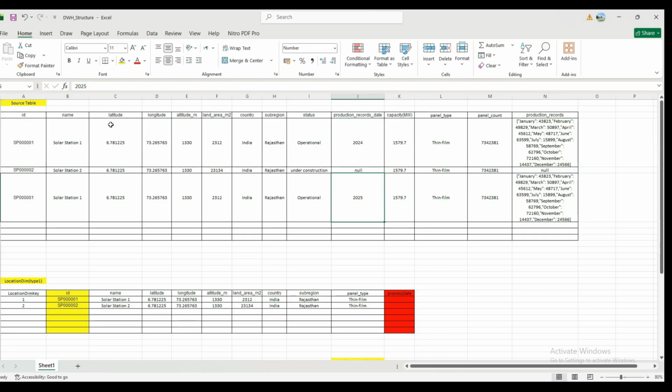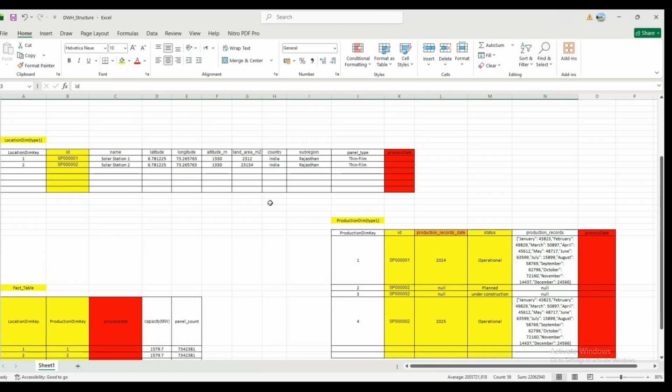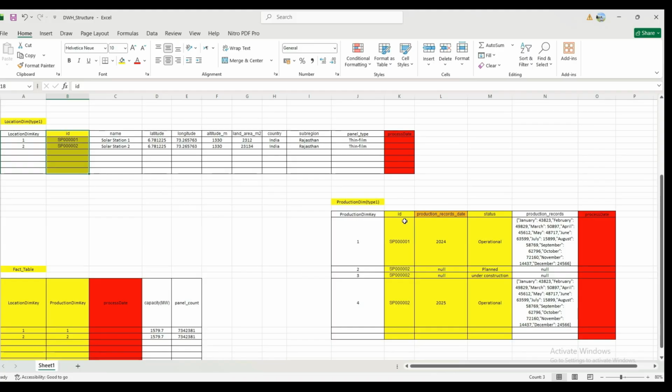For example, this is the main data that we want to create the star schema on top of. We have two dimensions, location and production. For location, we have this key column, and for production, we have three key columns.